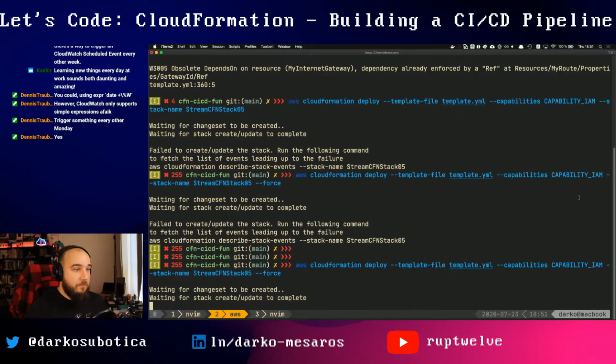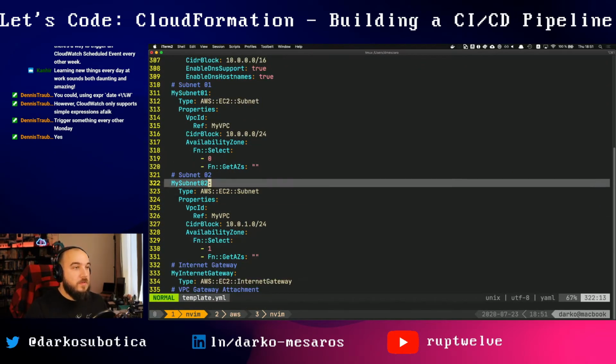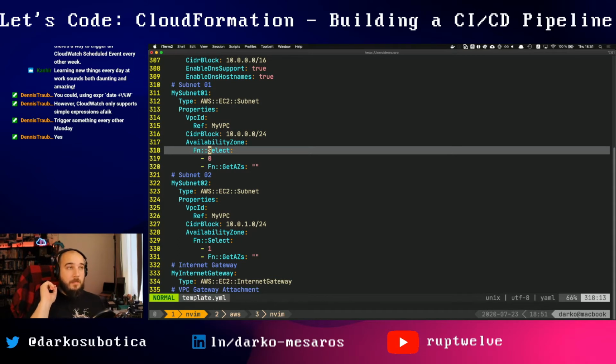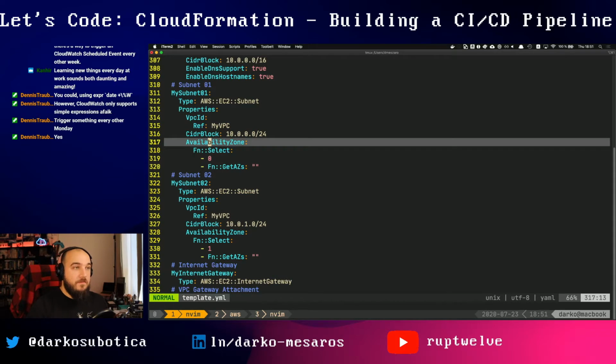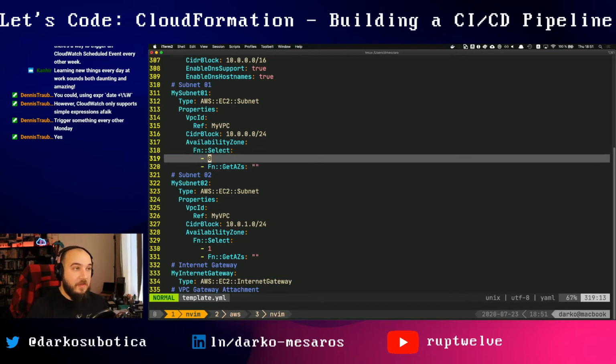Just to explain what I just did, for anybody who's watching. The problem I had was that my subnets were being created in the same availability zone. If you do not define availability zone as a property on CloudFormation, it will choose a random availability zone in that region. The problem is that it can select the exact same one. So to go around that, you can use the Fn::GetAZs function that will get you all the availability zones, and you can use Fn::Select to select one of those items coming back.